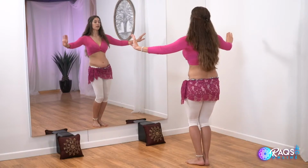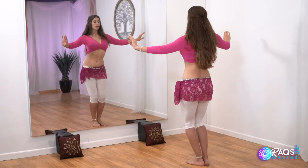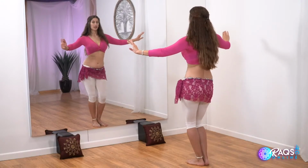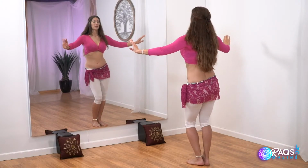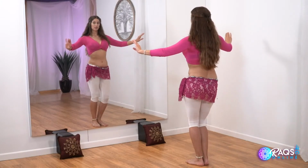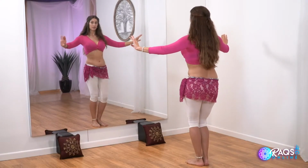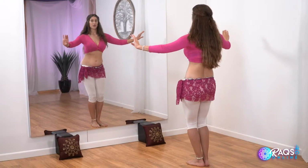1, 2, hip, chest. 1, 2, hip, chest. 1, 2, 3, lift. 1, 2, 3, drop.